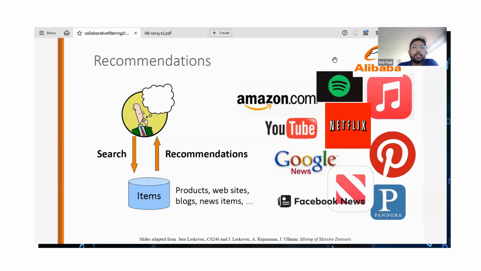And the whole reason of having different kind of content for everyone is the goal of recommendation systems, right? So why is this? Basically, in traditional times, when all these systems were not there, suppose you're looking for a book, right? What do you do? You go to the library, you search for the book and find it. But the problem with search is that you have to know what you're searching for, right? So that's, I think, the biggest challenge.